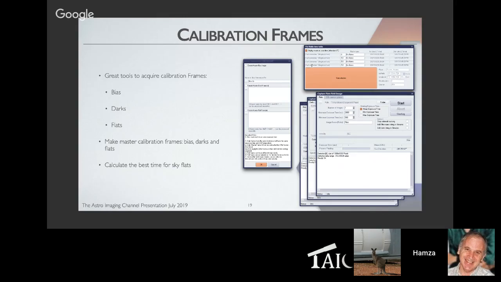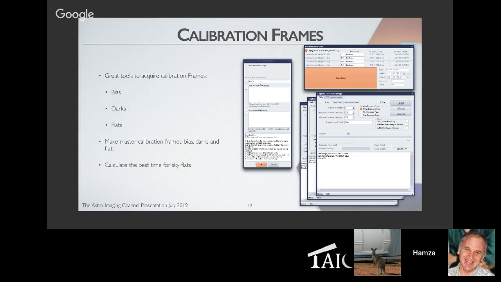Over here to the top right, you can automatically calculate the best times in local time and in universal time, if you wish, for your location, for the perfect time to take sky flats for people that really want to take that. And you can take this manually. So we'll just tell you, hey, the best time is 6:26 a.m. And if you feel like doing it manually, you're more than welcome to, you can.